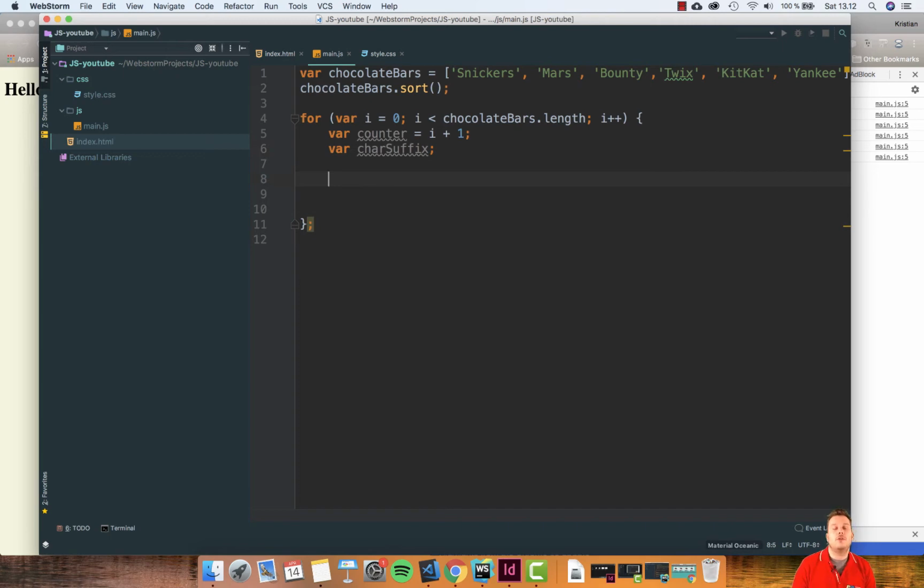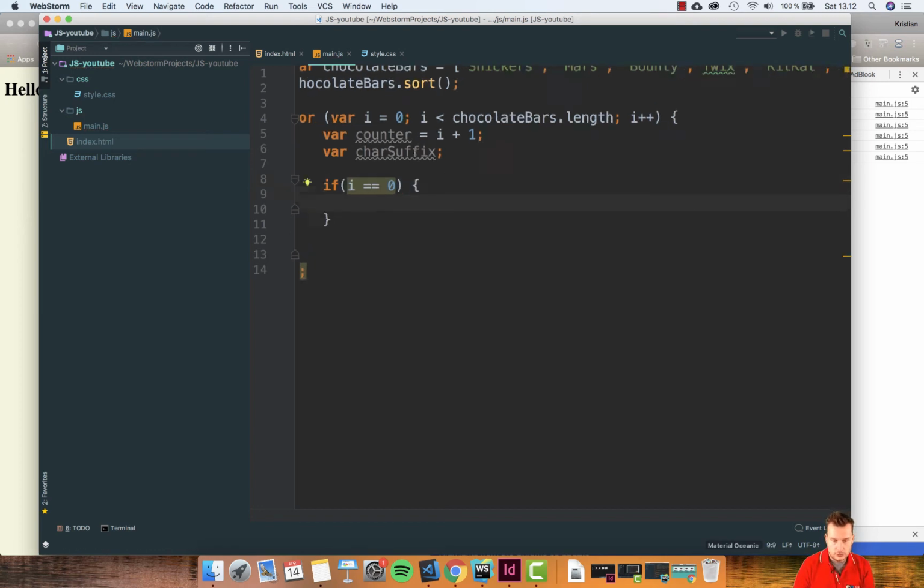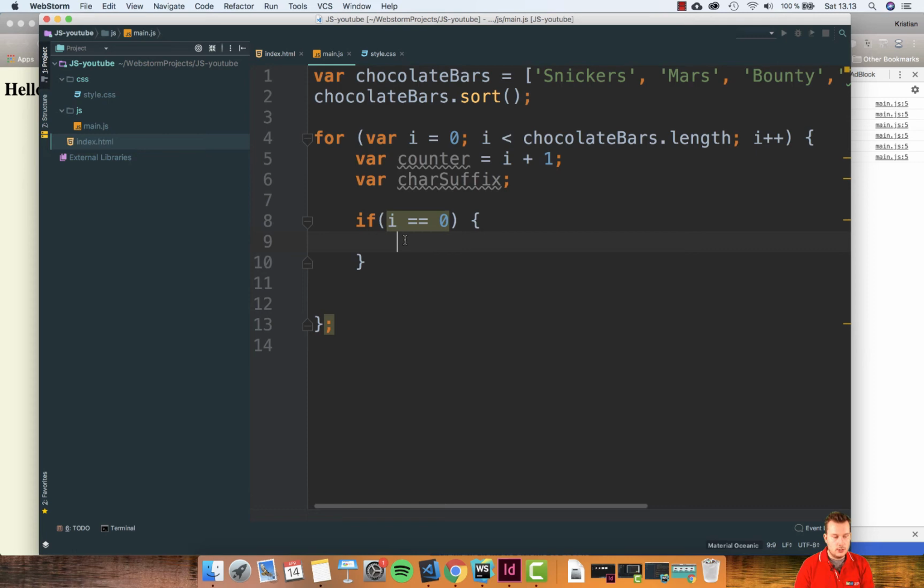Those are the two things we need for this to work, besides, of course, our if statement here. The first one we want to do is if, let's do parentheses here. So if i equals, not assigning i, but equals 0, maybe I should zoom a little bit here. So if i equals 0, then we are going to catch the charSuffix variable, and we're going to assign a string to this. We don't want to write first because the number is being printed from up here, but we want to add the st to the first. So that's the first part we want to do.